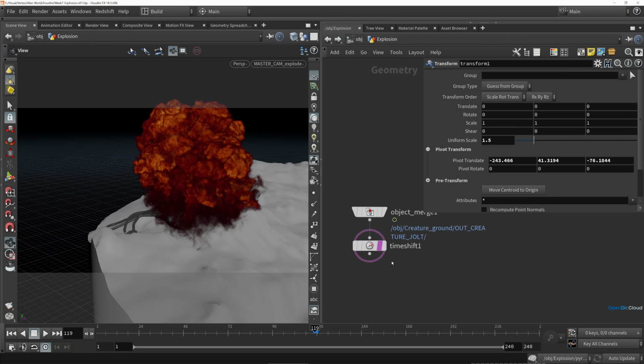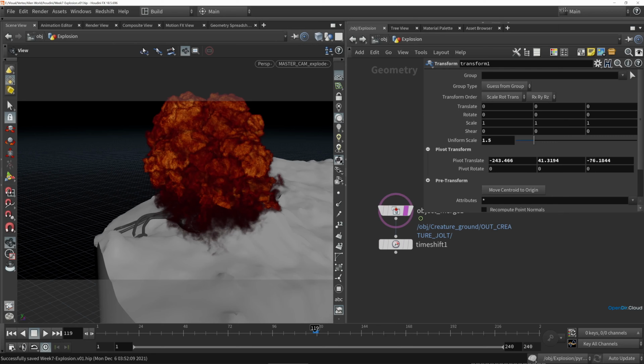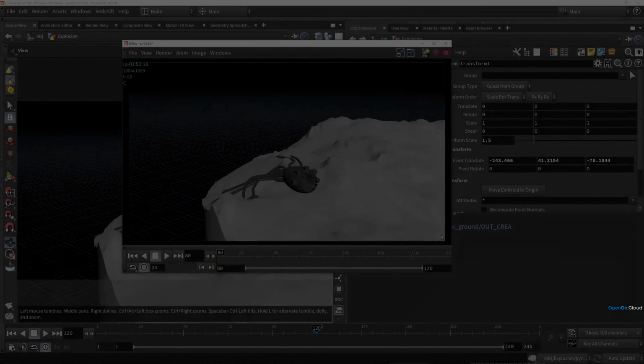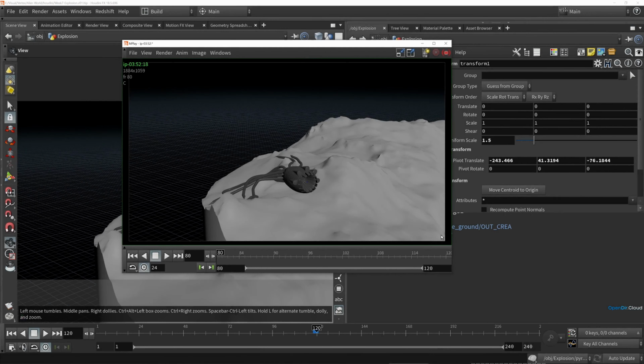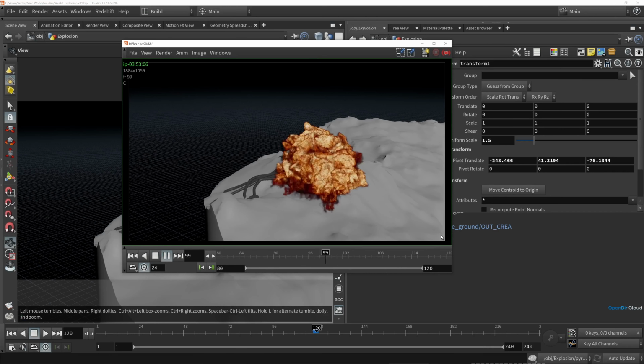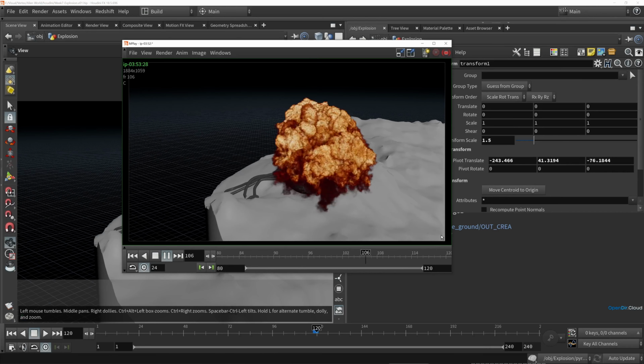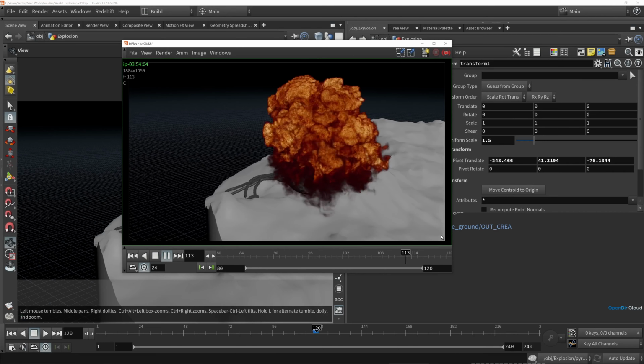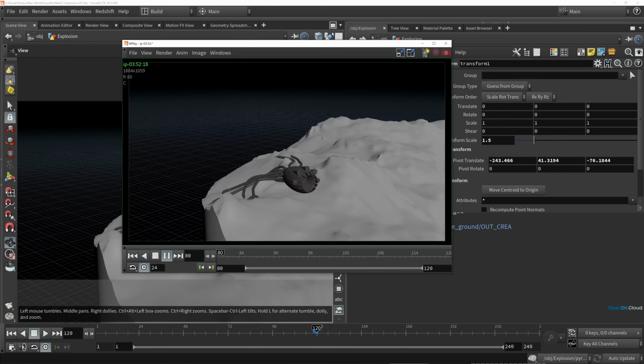So instead of displaying the time shift for that creature jolt, I'm going to put my template display on the actual animated one. And let's see what this looks like. And now checking out our updated flipbook with the voxel limits turned off and our viewport display options, this is looking much nicer and more detailed.